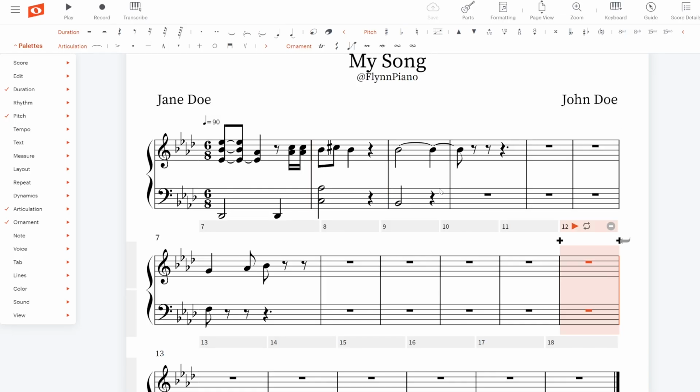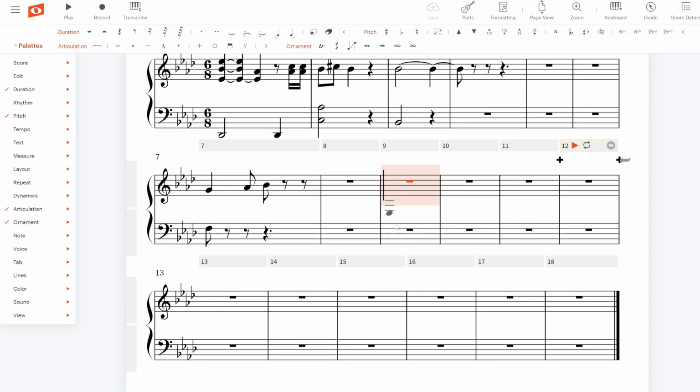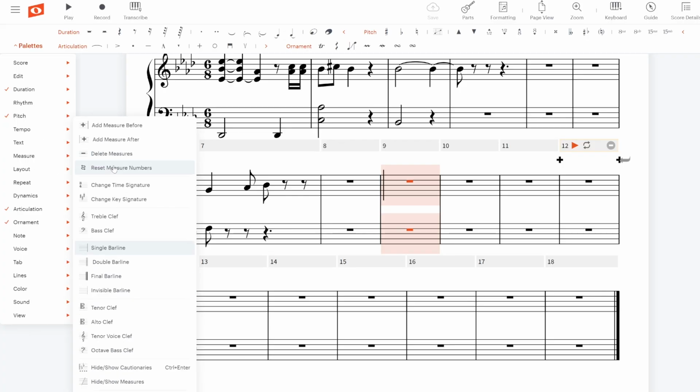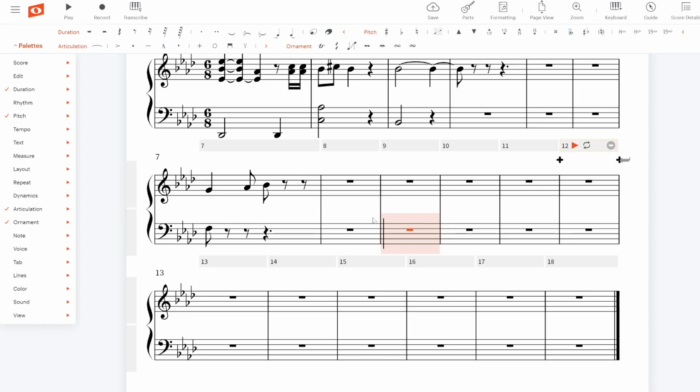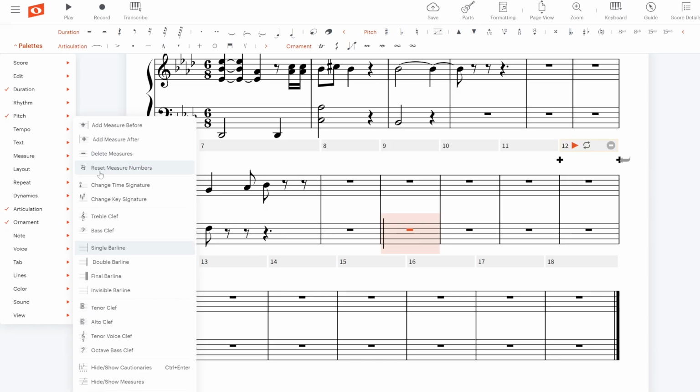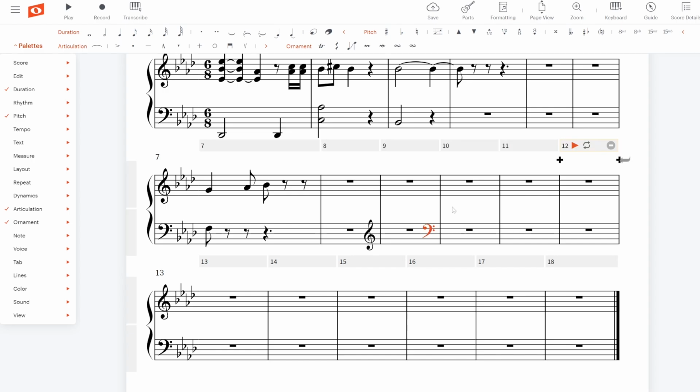So basically, let's say I change this measure. Actually, let's do both treble clef. As we can see, this one's already in treble clef, so if I change this one, you'll now see that this appears because I only assign this to one measure.